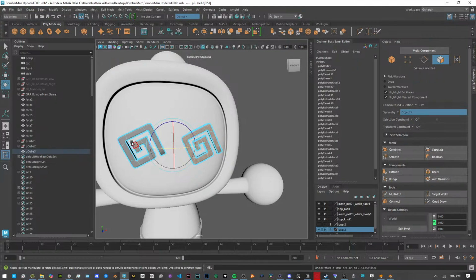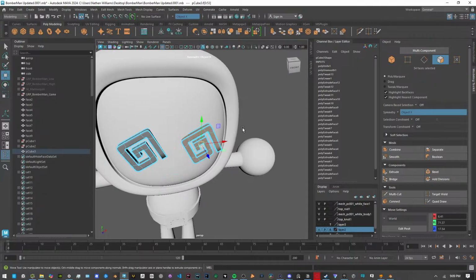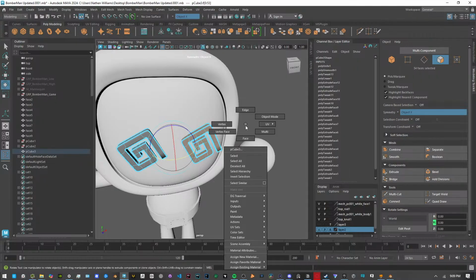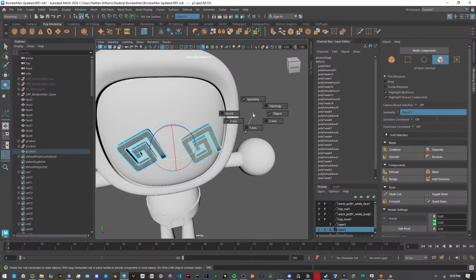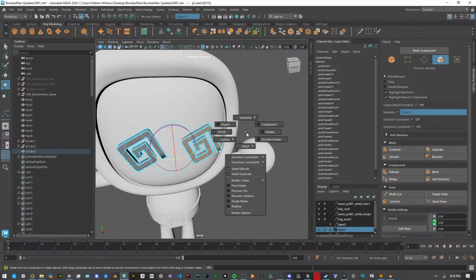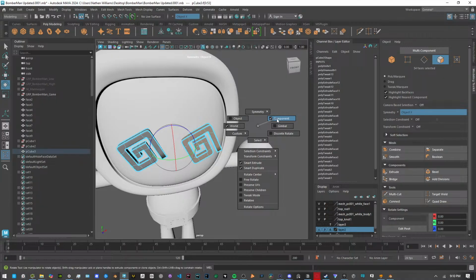Do I need to like mirror it first and then join? No, it should work. Oh, do I need to like change my rotation like this? You can. Yeah. So yeah, if you go to, I think, component. Okay, component. Just leave it on. Something weird's going on there. I don't know what's going on. It's not doing things that it's supposed to be doing.